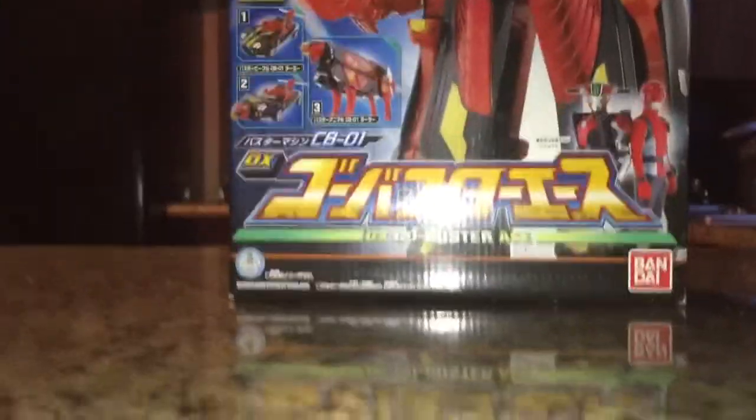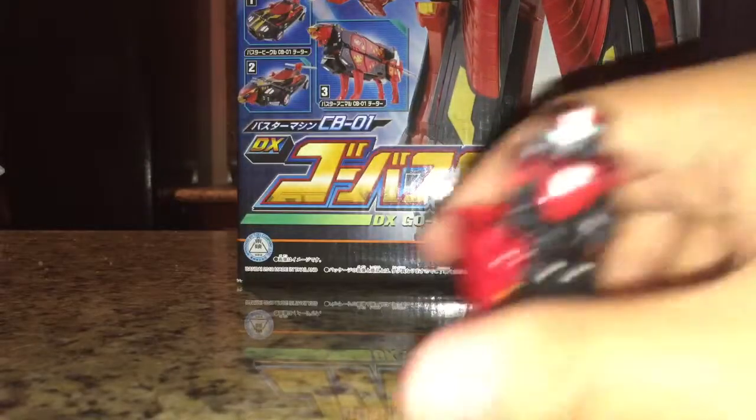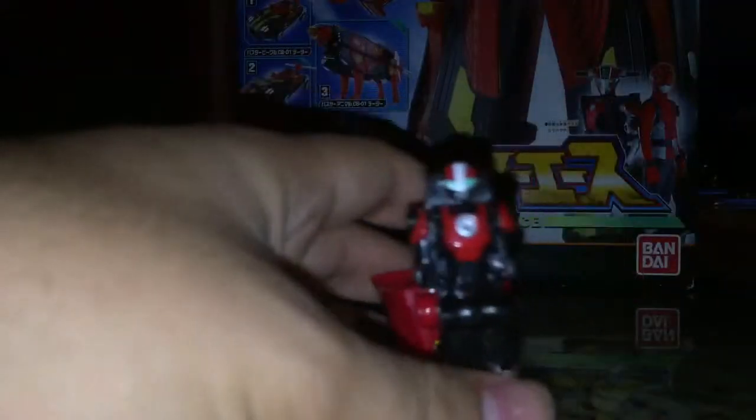So the included Buddy Roid figure, there have only been 3 Buddy Roid figures. They aren't really gimmick figures per se, but they do interact with the DX toys, the DX Robos. Here we have Cheetah Nick. Now, Cheetah Nick in the series is the Buddy Roid partner of Hiromu, who is Red Buster, and basically he can also become a motorcycle. Obviously, this version does not allow that to happen, unfortunately. So what you see is what you get.